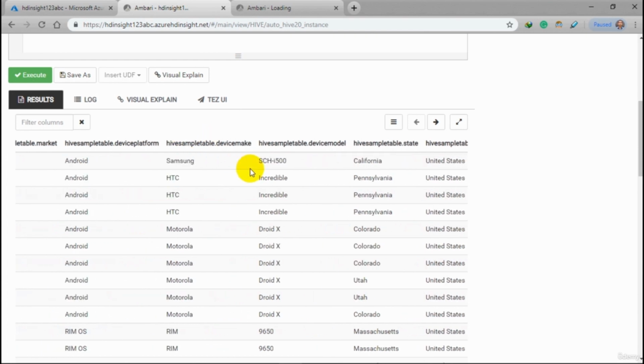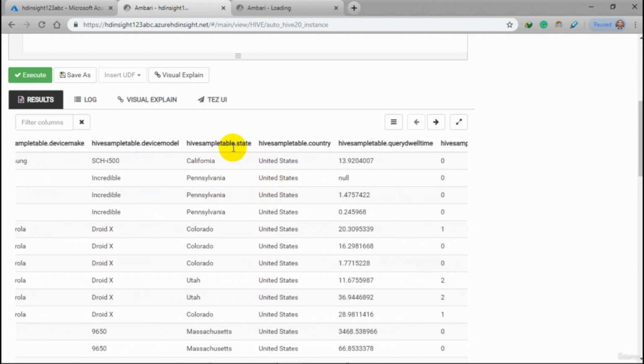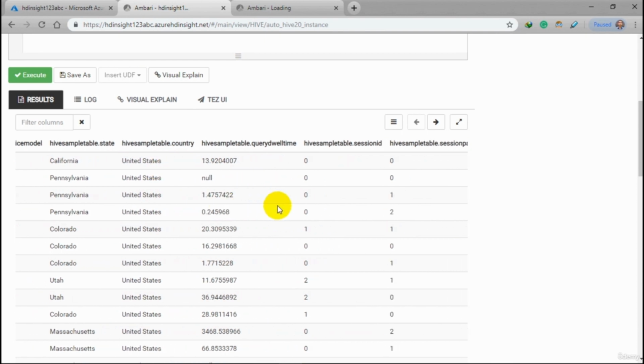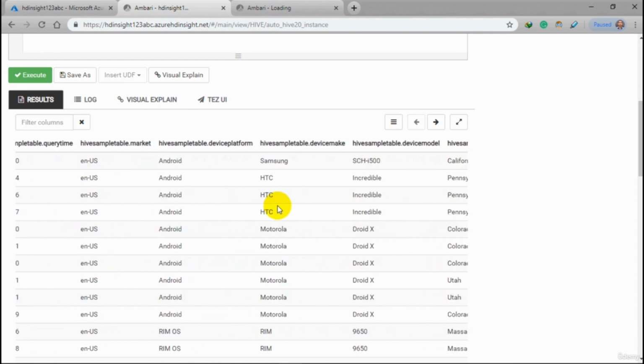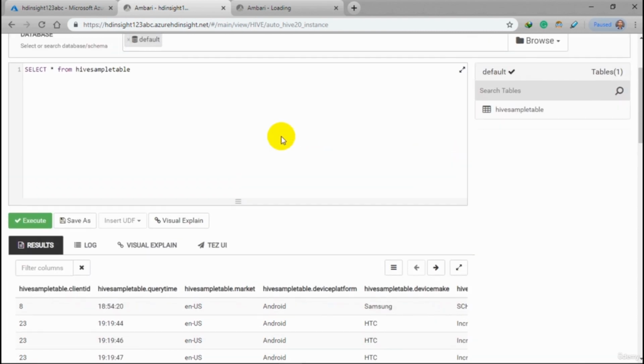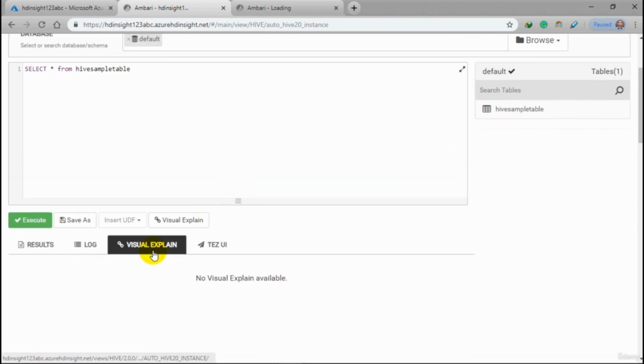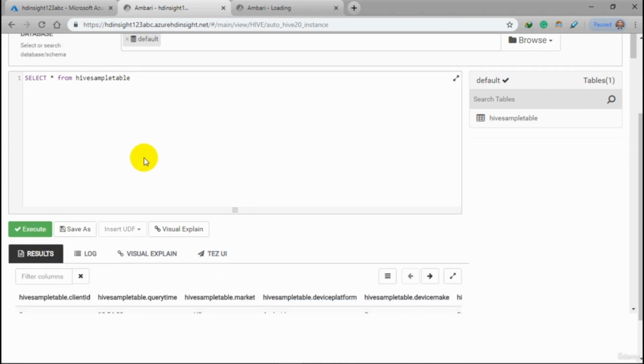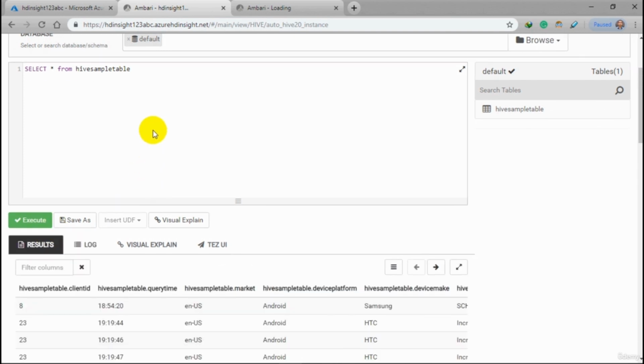Device platform is Android, device maker Samsung, HTC, Motorola, state California, Pennsylvania, Colorado, Utah, countries like United States, Europe, India. In visual explanation, you will get the visuals, and you can also insert your user defined function from here.